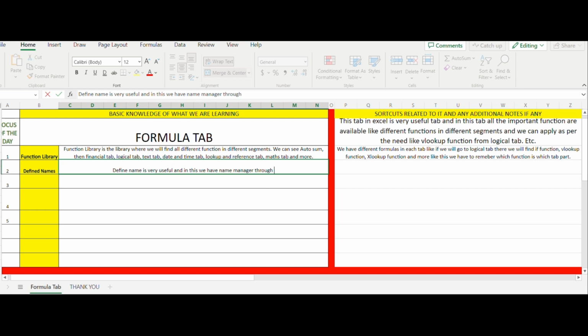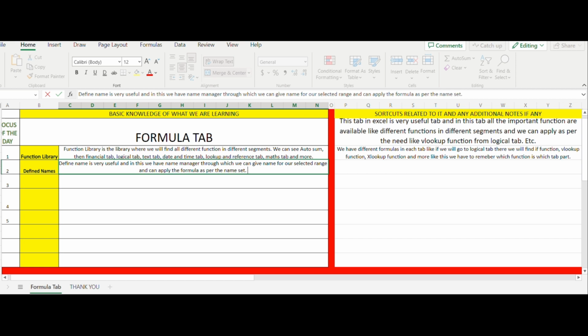Now we will be jumping to the second feature, which is defined names. Defined name is very useful, and in this we have the name manager through which we can give a name to our specific range and can apply the formula as per the name settings.